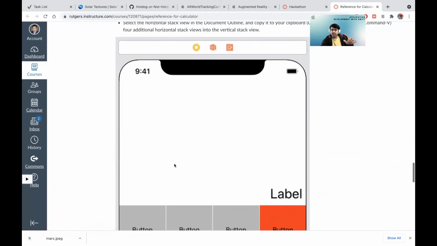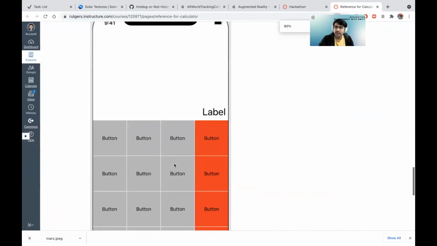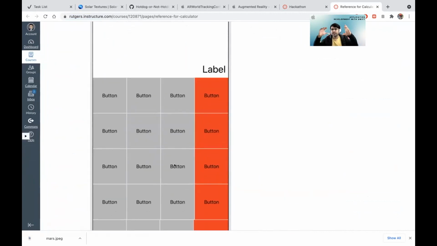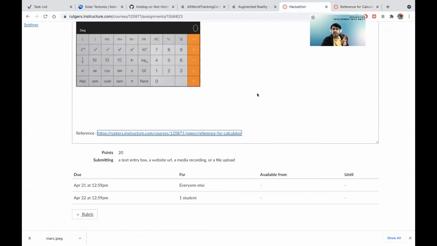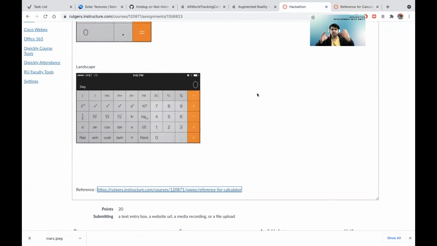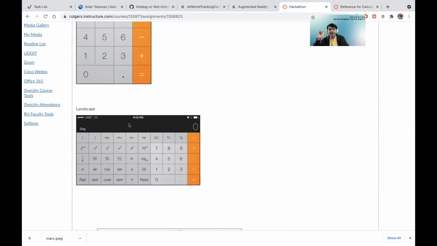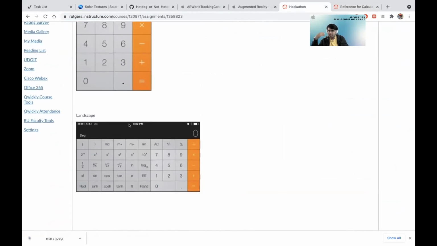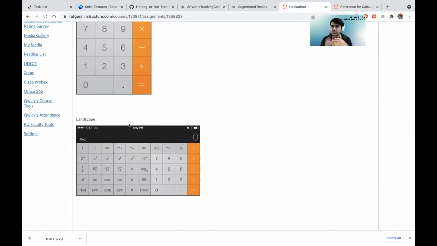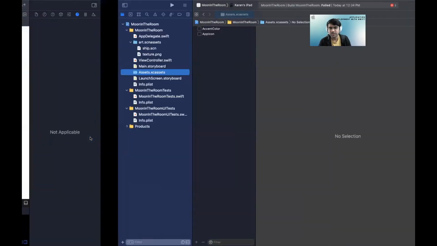However, one thing that's not here: you can definitely create this page, it's really simple to do, and it's essential to understand how to get this. When you flip it, it should be the same vertically. However, if you see the question statement, it is a bit different. When you flip it, you'll see a lot more things here, which do not exist here, which means there is some property that is enabling you to add more functionality or features when you change to landscape. So remember, there is something called traits, and traits include the position.